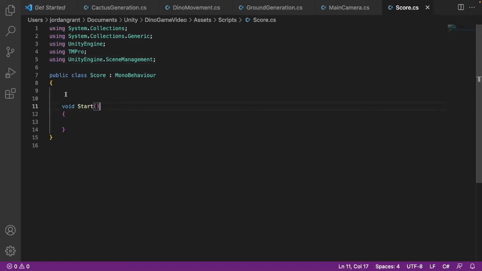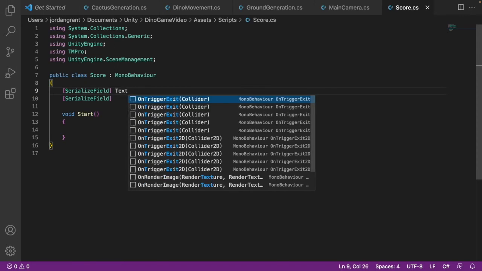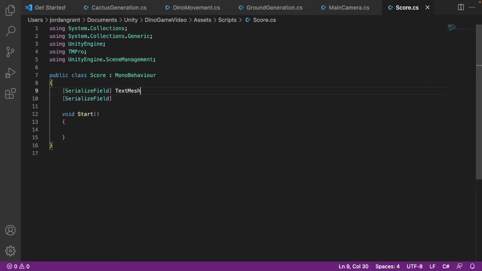So before our Start we want serialized fields, and we actually need two serialized fields. We want a TextMeshProUGUI, and let's just copy and paste that.